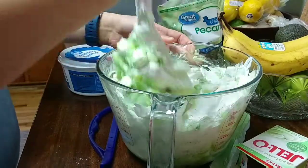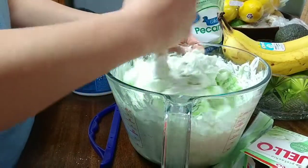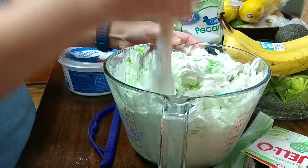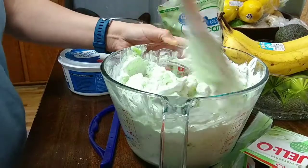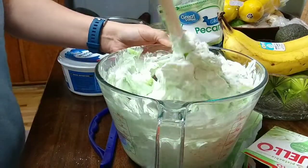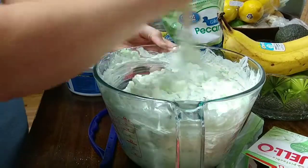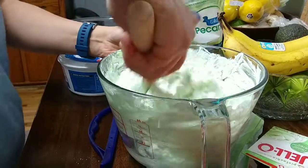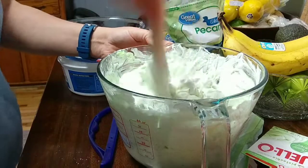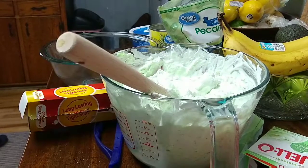This is such a delicious, quick recipe. I love it. It's something that my mom always made when I was a kid, and it was always my favorite, and I still love it to this day. It's so good. It has such a good flavor. Now the texture is a little bit different, so if you are a texture person, which most of the time I am, this doesn't actually bother me, but it's so good. Just watching this over makes me want to make it again. I love it so much, and I hope that you try it and that you love it just as much.